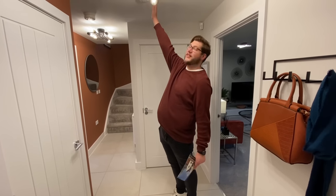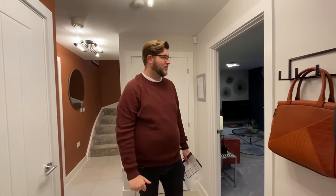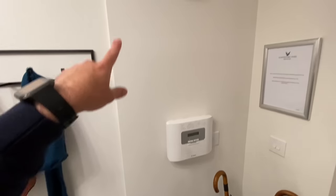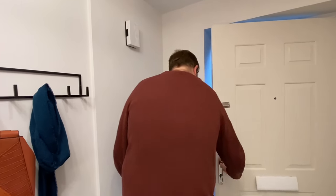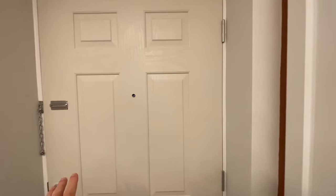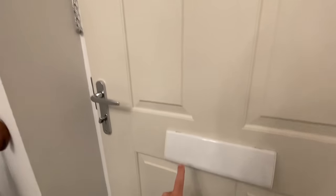This is very wide, which we kind of haven't seen before. There's a security alarm here in a very convenient place - we've been in one house where it was at the other end of the house. I think that's the doorbell up there as well. Matt does like to do the doorbell check - that sounds lovely, it's a nice doorbell! You've got blue exterior on the door and a cream interior, plus a security peephole, safety latch, and a security letter box which means people can't get in.